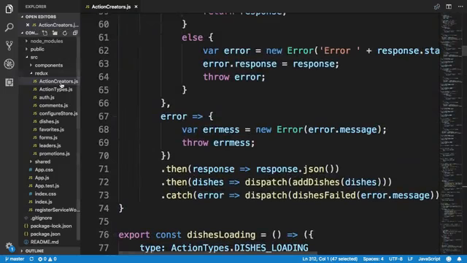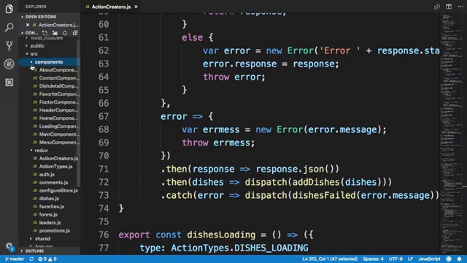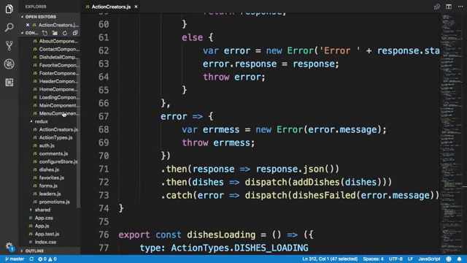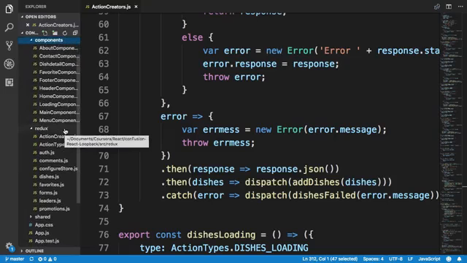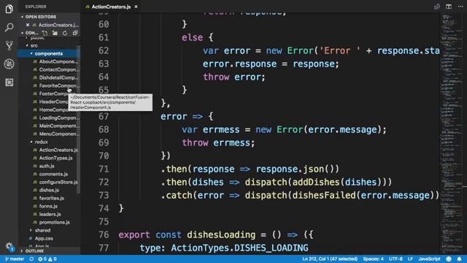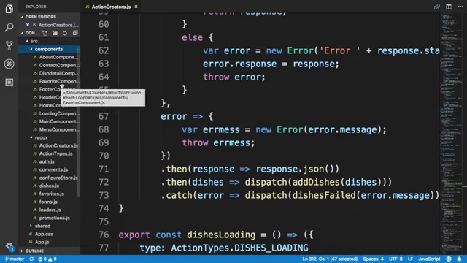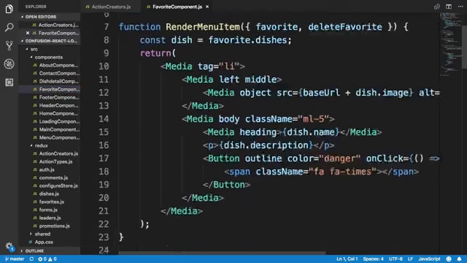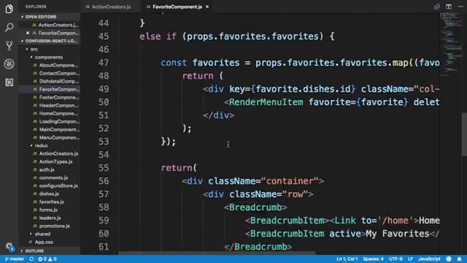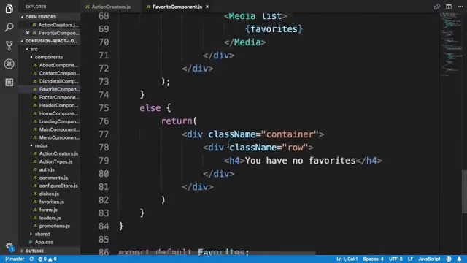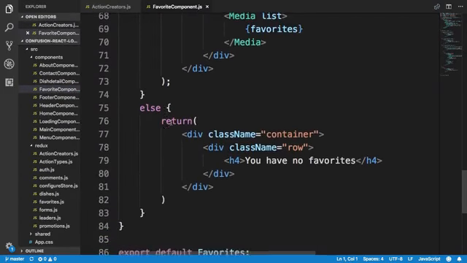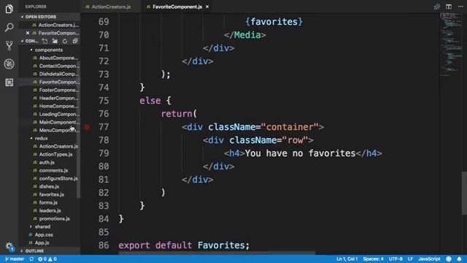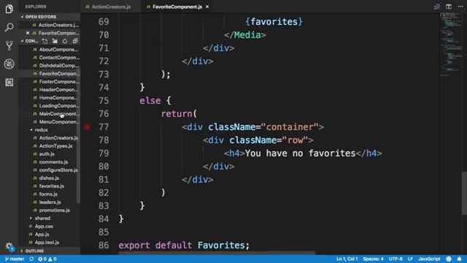Spend some more time looking at some of the components and see how they are using information obtained from the Loopback server, and you will notice that most of the components remain exactly the same as before, except for some minor modifications in the favorite component to obtain the information from the Loopback server and then use it to render the list of favorite items.